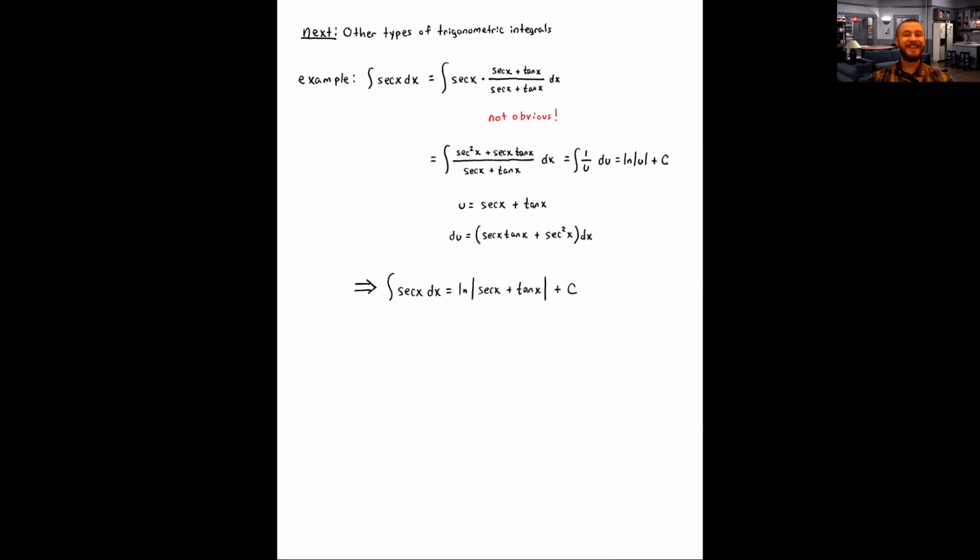Again, this was highly non-obvious, but it does point out that there are certainly some tricky integrals falling within this oddball case for trigonometric integrals, integrals that don't seem to fit the approaches for powers of sine and cosine or powers of tangent and secant. All right, now I hate to say it, but this is a good antiderivative to memorize, so that way you're never caught off guard again, either in our course or beyond.